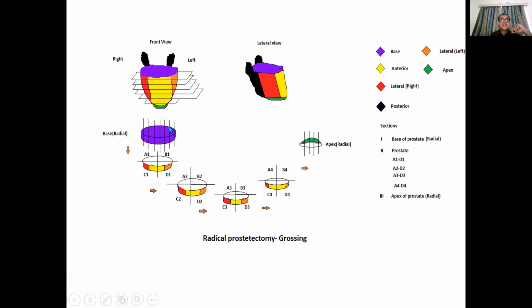The prostate is entirely embedded. It is cut through on several parallel planes, and it is completely embedded. And we examine each and every section of the prostate to look at how the tumor is, what the Gleason score is, and how close the margins are, whether it is involving the margins, whether there is extraprostatic extension, and whether the seminal vesicle is involved. So these are the important parameters which we want to report on a prostatectomy specimen.